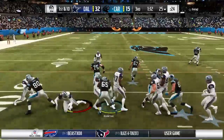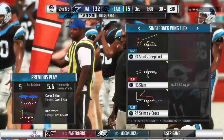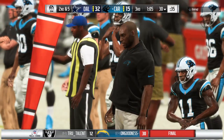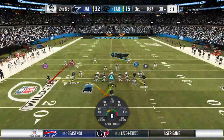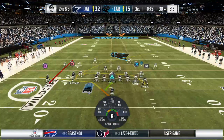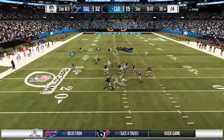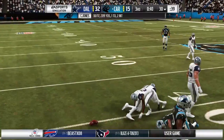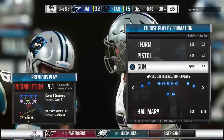C.J. Anderson of the game. He gets it here. 5 yards on the carry. Good pickup on 1st down. And an alley to run. And that's exactly what you want on a 1st down run. Pick up 5 yards, bring up 2nd and 5. The defensive line, though, they've got to figure out a way to out-leverage the guys up front because the offensive line is winning at the point of attack. And incomplete there. A nice hit jars the ball free and brings up 3rd down.